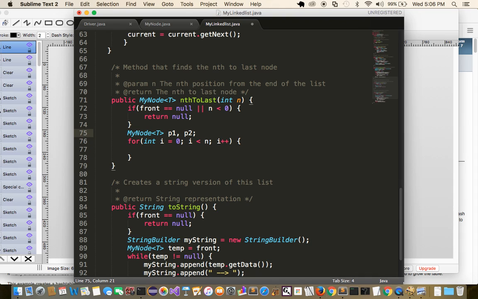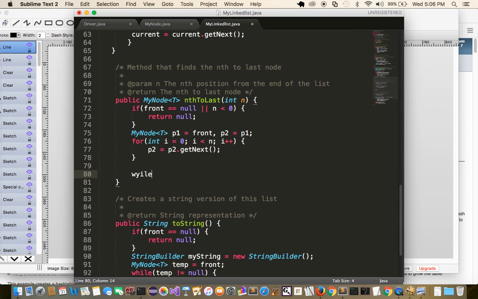What I need to do is say P1 is equal to the front, and P2 is also equal to P1 at this point. So in this for loop, once again, P2 is going to be equal to P2.getNext, and it's going to keep going up until it reaches the very end of the list.